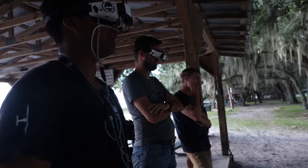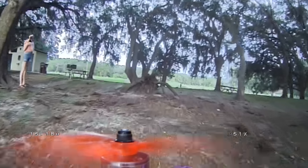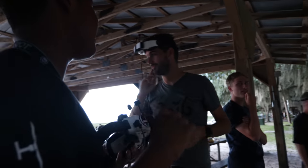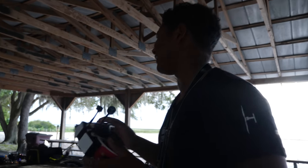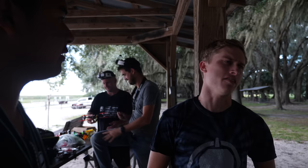Wait, where's the widest part of it? Pretty much in the middle. You got this. Full speed. Oh my god. Drew, you want to fly it? Yeah, I'll fly it. I've seen Drew hit some pretty impressive gaps, like that one in Puerto Rico. That was sick. I'm pretty sure that's about the same size. Drew, you got this. The only way that thing is getting through is if it's absolutely perfect, and even then, you'll get it through but you'll clip it on the way. It's not gonna be clean. So you don't think you could do it on your first couple tries? No.